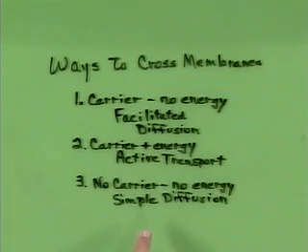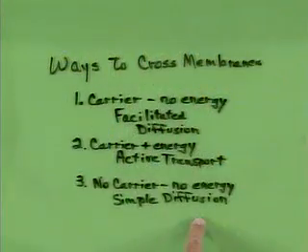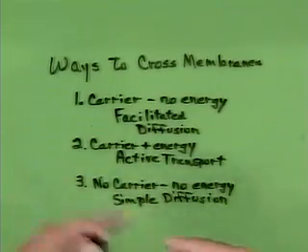If water or other solvent is the substance that's involved in simple diffusion, that kind of simple diffusion across a semipermeable membrane is called osmosis. So osmosis is simply, in biology basically, most of the time we're talking about water. It's the simple diffusion of water across a semipermeable membrane. Now, I've said semipermeable. What do I mean when I say this cell membrane is semipermeable? What does that imply?